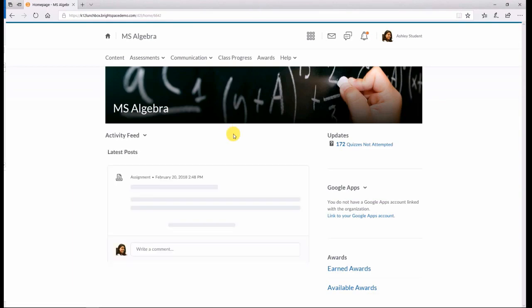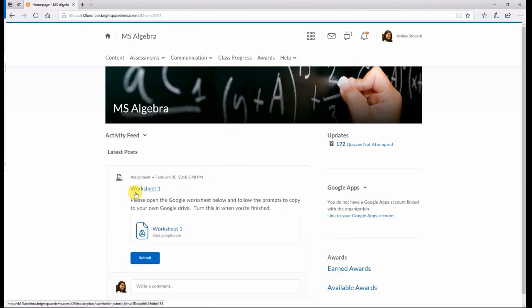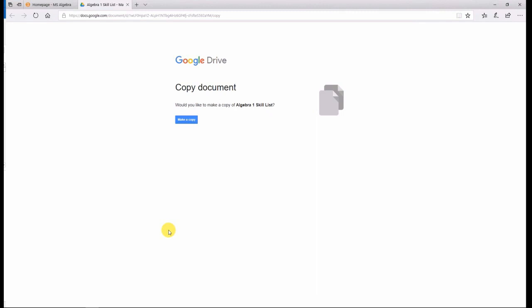And so from Ashley's perspective, now I see the instructions, I see the worksheet. I'm going to go ahead and click on it because it tells me to. The instructions give me the guidance of go ahead and open this, and it's prompting me already. Now this means I'm already logged into Google in this particular browser. If I wasn't already logged in, I would go ahead and log in as my Google account, and then I can go ahead and say make a copy.